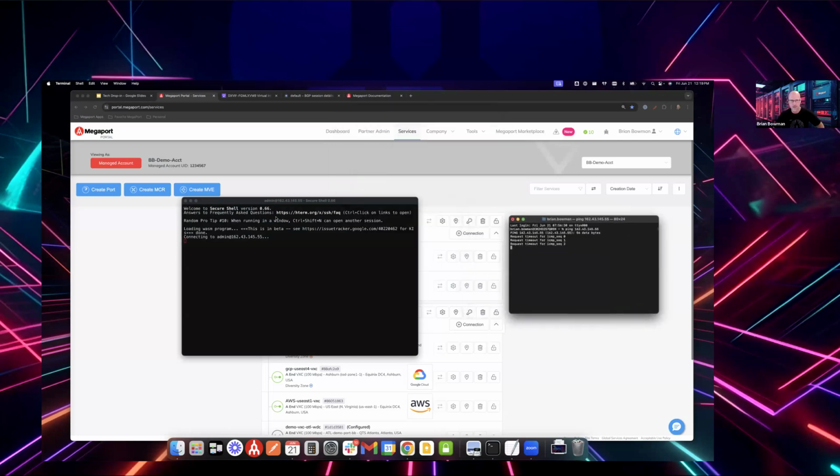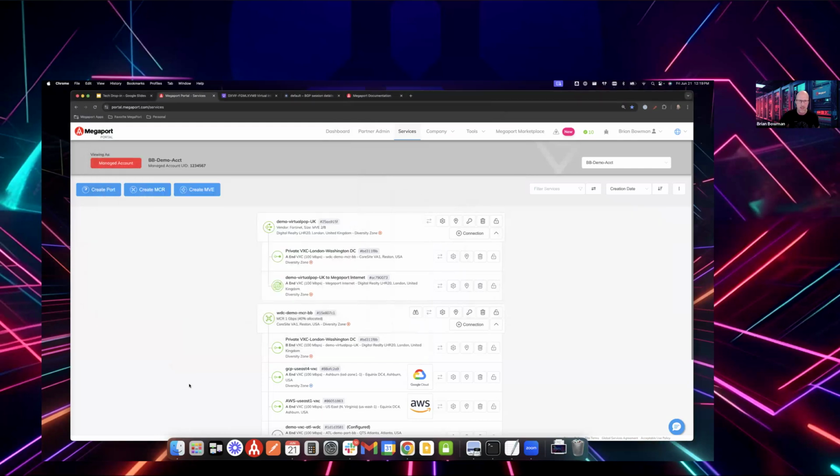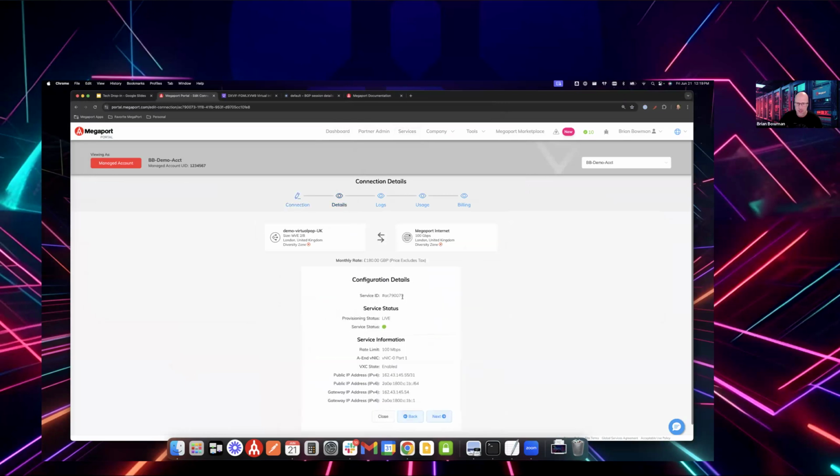Okay, so that internet circuit's not up yet, so that's why it's not connecting. But hopefully that works once that internet circuit comes up. Make sure that's the right IP address.